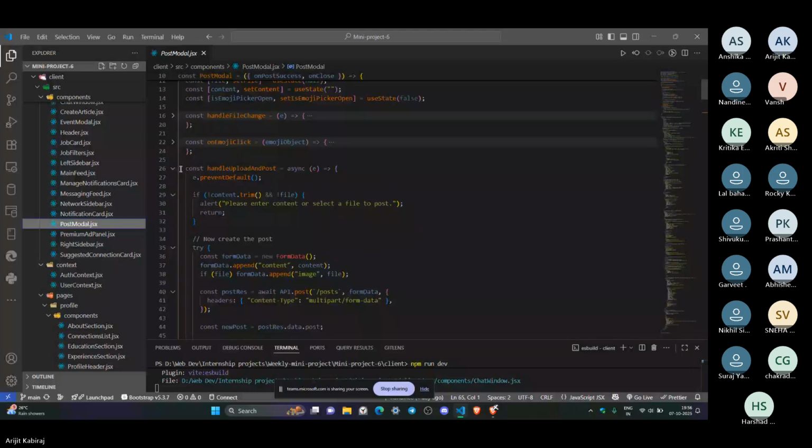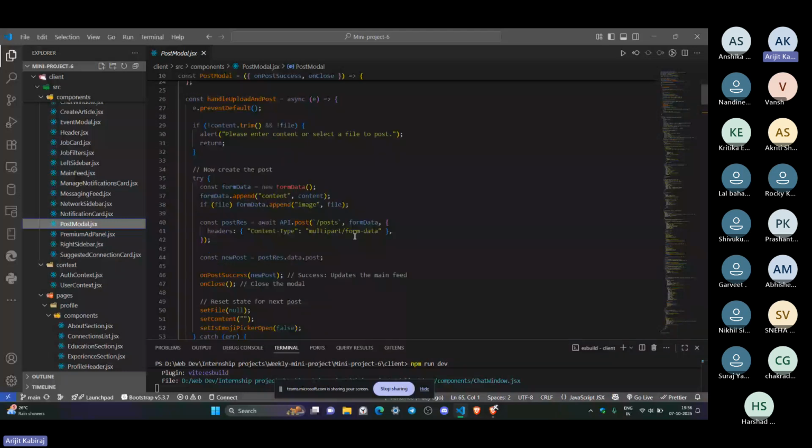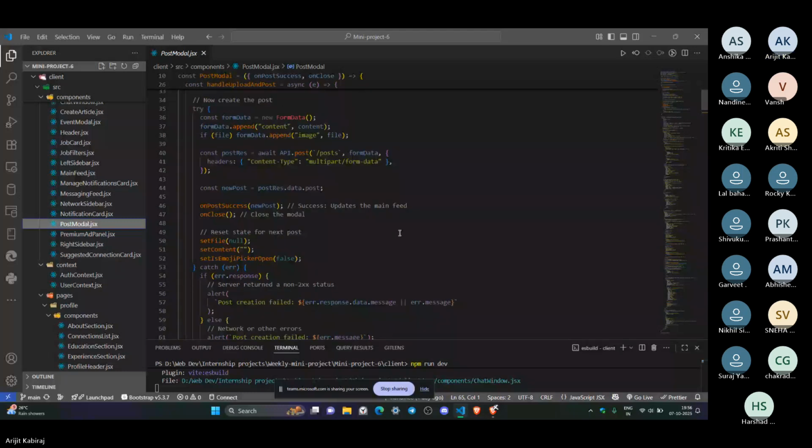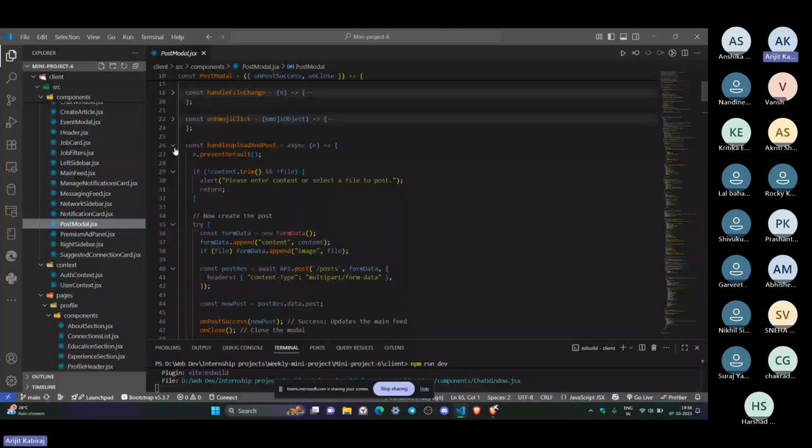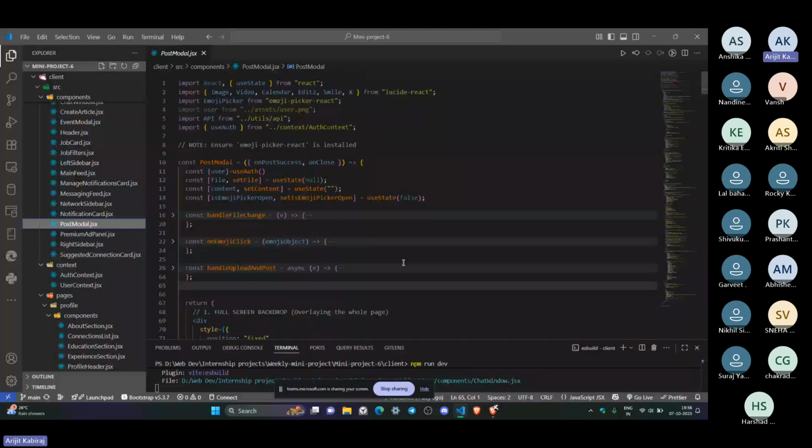I did some typecasting for this one, especially since it has two parts, one for the text part and the other for the file part, so I had to specify it here. After that, I'm calling the API here, and based on that, it's posting. So that was all about the parts I have worked on, and that's it.